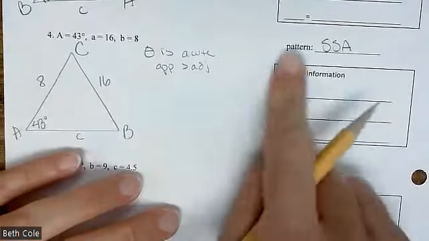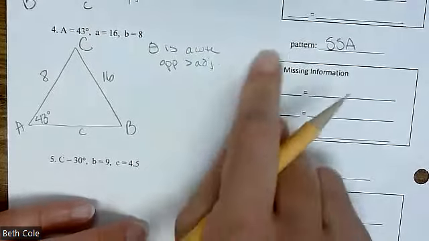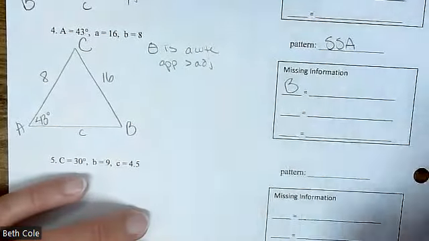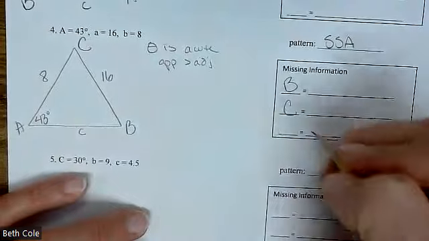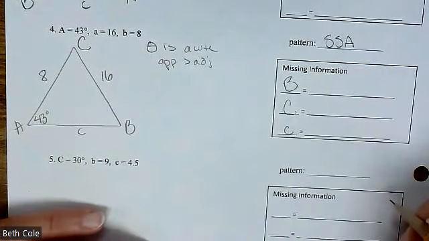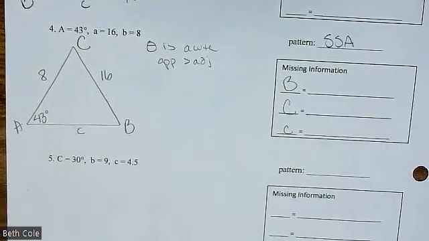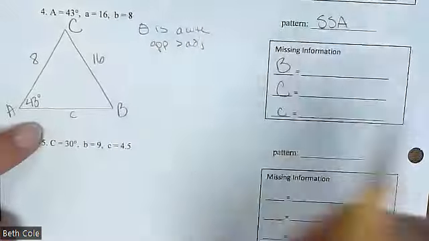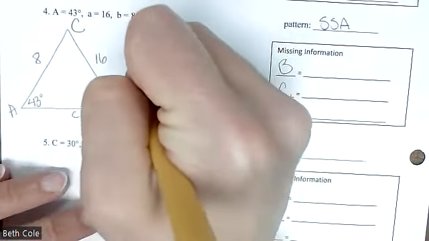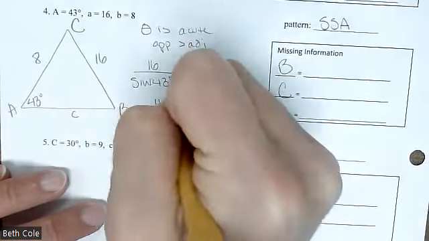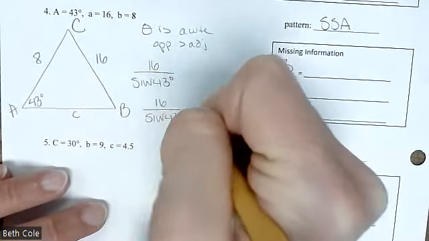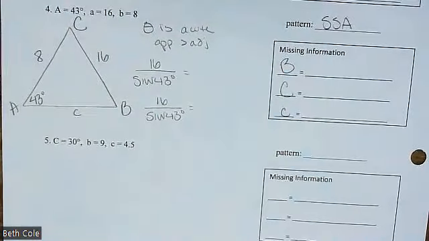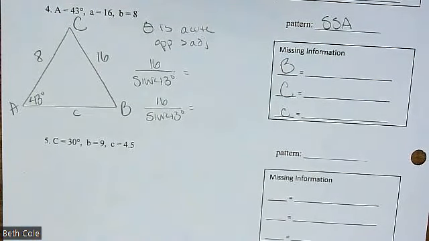Let's make our list. Angles first. What angle am I going to find first? B, good. And then C. I need a side across from an angle to set this up. So which side across from an angle have I got? Yeah, A, good. 16 over sine of 43. My suggestion is just go ahead and write it twice. You're going to need it twice, because by the time you do all that other stuff, you're going to forget what you need to do. If you write it twice, then you'll have it.